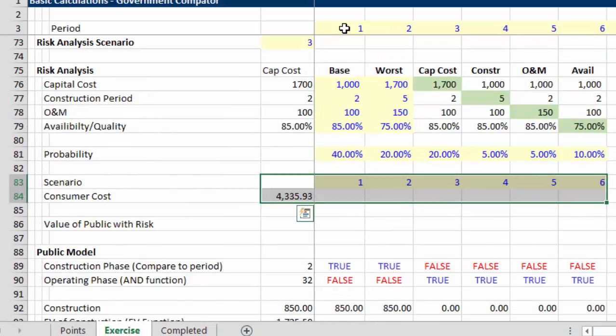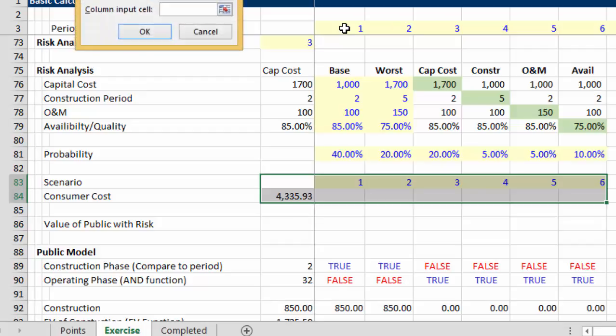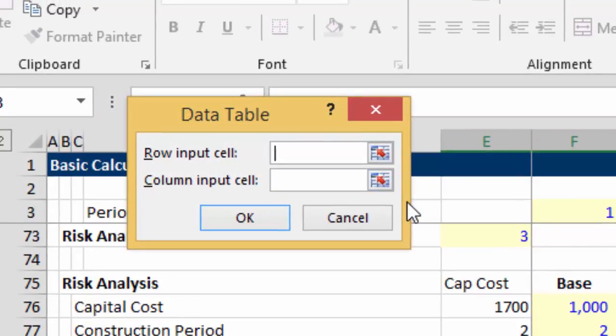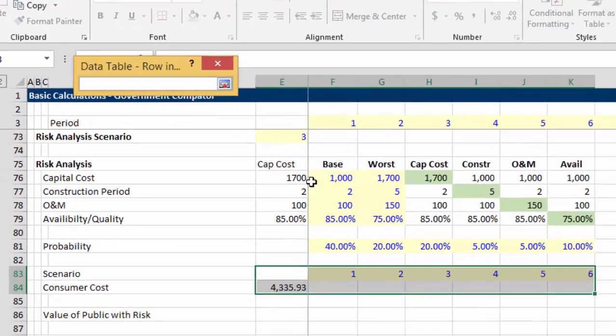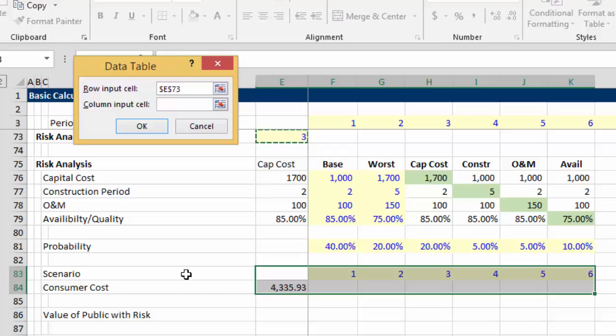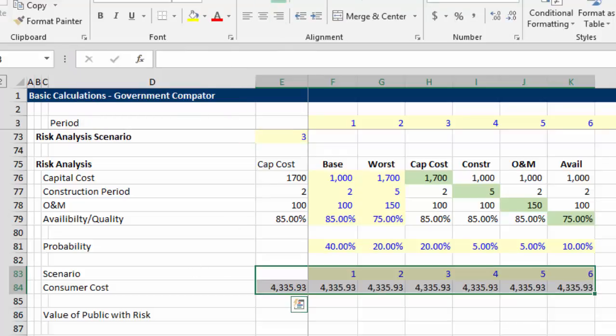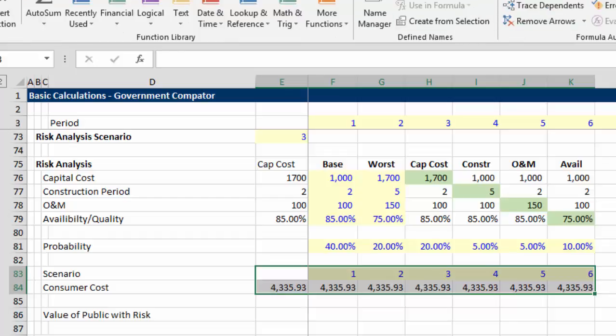And then you select that area, and if you want to make a data table, you can press Alt-DT. And it says, put a row input and a column input, and this is a confusingly horrible thing to do. And if you want to see how this works, if you're just beginning, you go to these data table videos that I have. But this time, we've got this going across a row, and we have no column input. Our column is an output, and that's this number 3 here. And then when you do that, if you've got your formulas set to automatic except data tables, you need to get it to compute. So this gives us our different costs for our different scenarios.